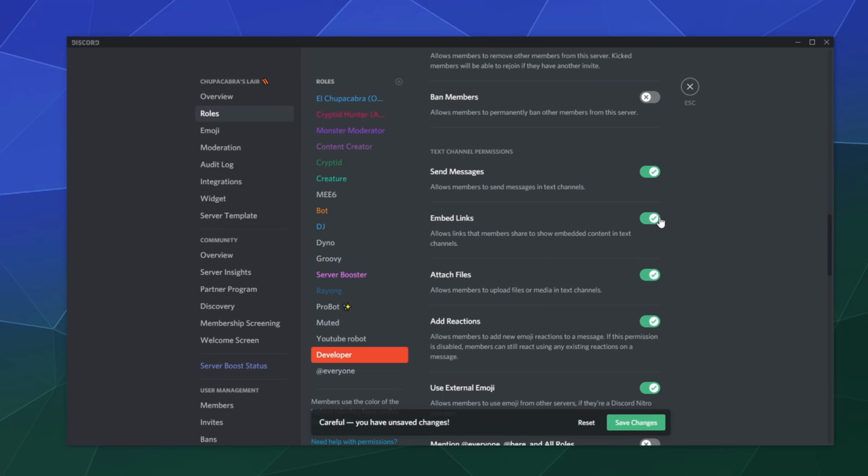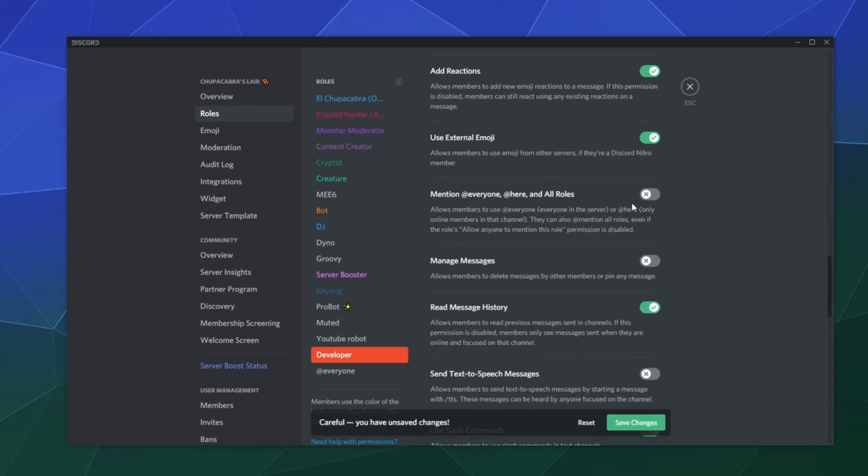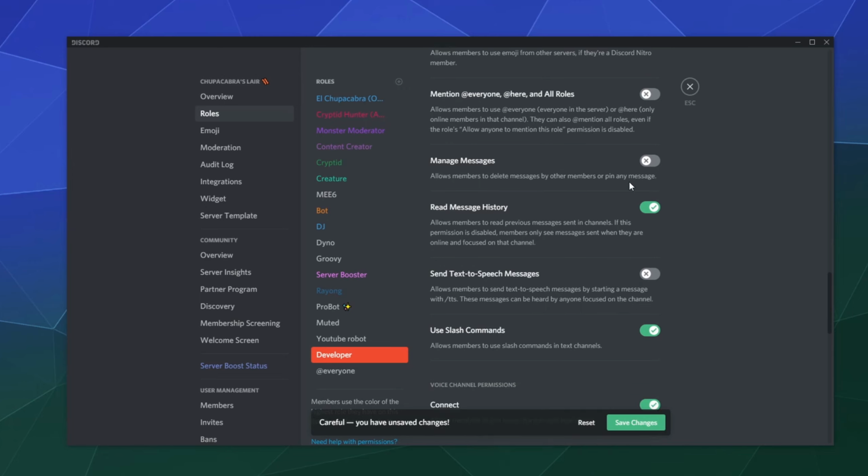They should be able to send messages, embed links, attach files, add reactions, and use external emoji. I don't feel like they need this though. I very rarely let anyone have the ability to message at everyone, again because it gets abused.